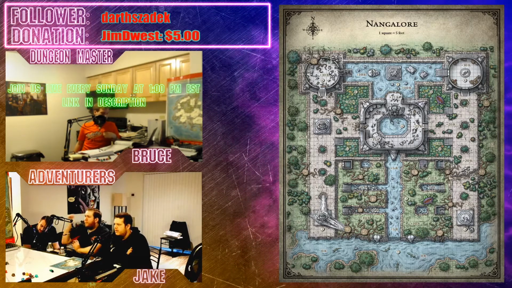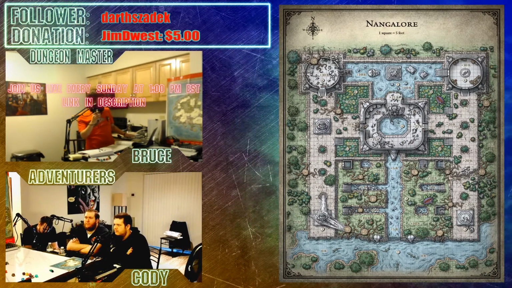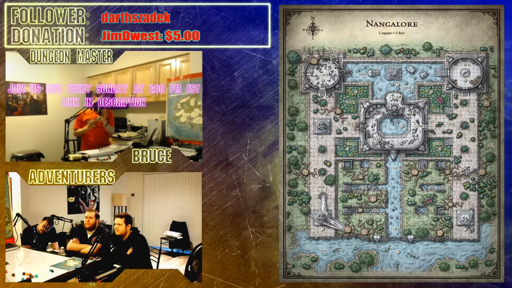What is this? This is Nangalore. Yes. But what is this place? I'm sorry, I'm just a little confused, who are you? I'm sorry. My name is Zalcore, Queen of Chult. Oh. You have the pleasure of addressing the Queen. It's her talking, right? Mm-hmm.